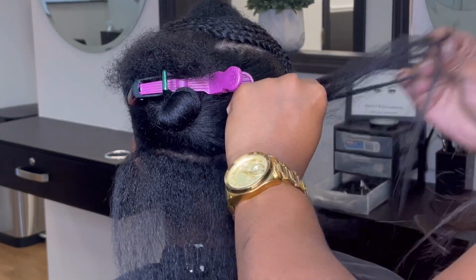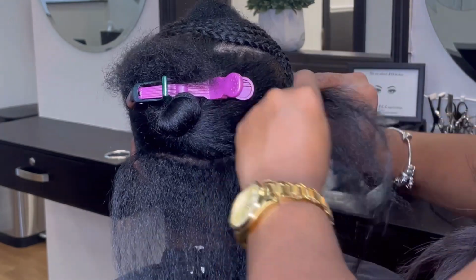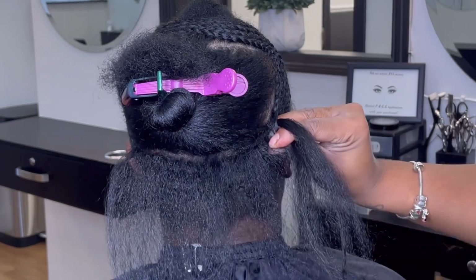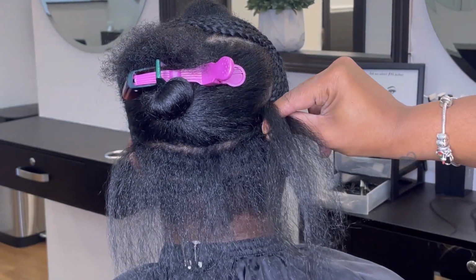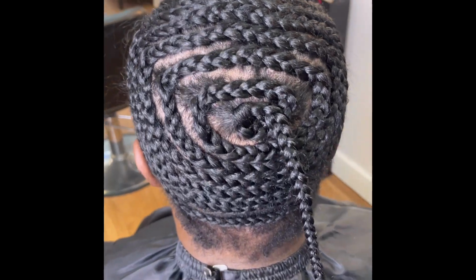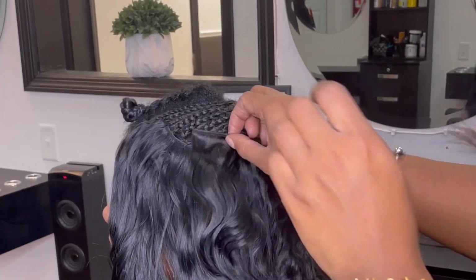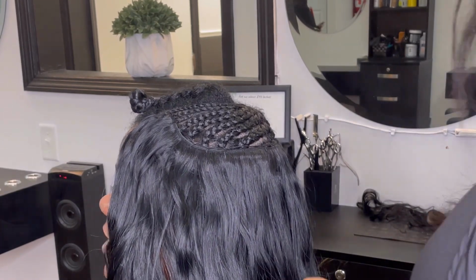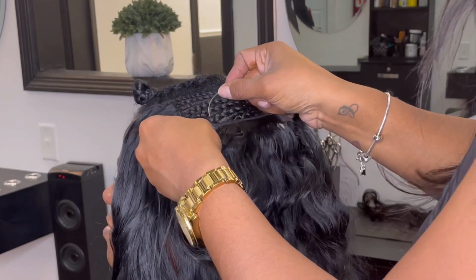Okay, here I'm just going ahead and braiding her hair. Remember, the smaller the braids, the flatter the install. That I cannot stress. People with super thick hair, I swear, it stresses me out because it's like, girl, how am I going to get all of that hair braided under this install?